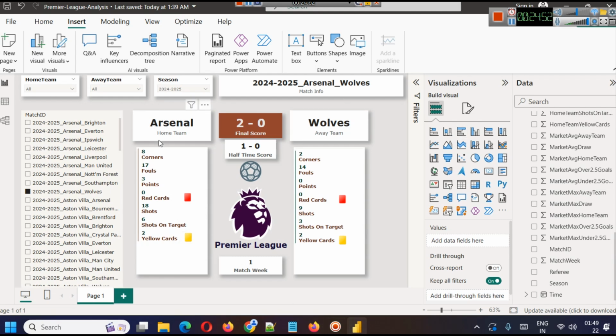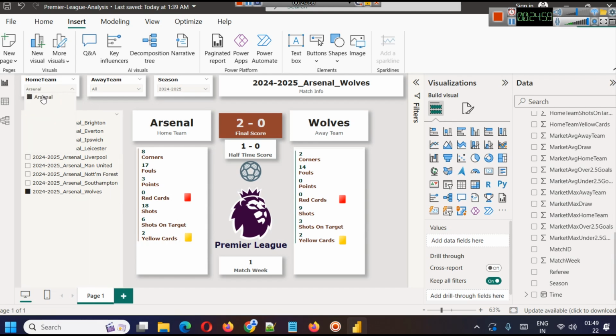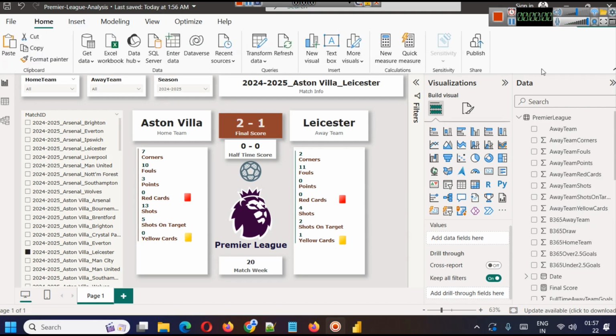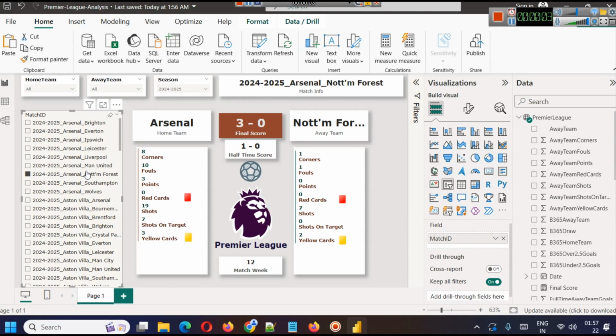See, this is a very simple dashboard that we have created just for reference purpose. Obviously, here a lot of other things can be done. As I said, this is just a single match analysis data. So we will create another tutorial where we will show you other calculations like shot accuracy.